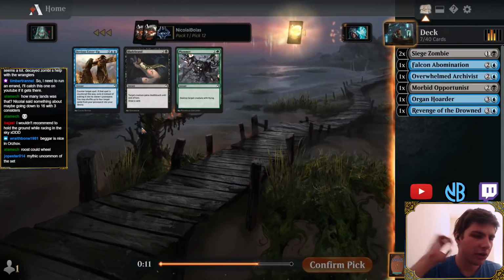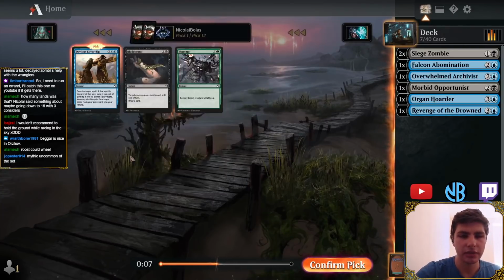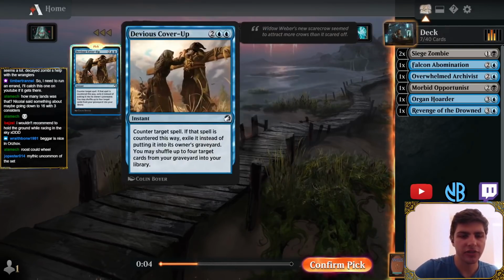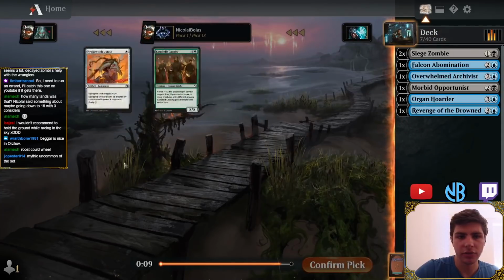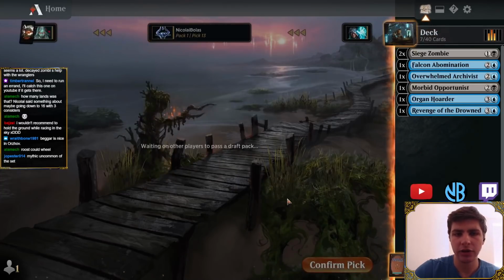Blade Brand, not a card I'm a super huge fan of. I could just see taking Devious Cover-Up in case I need it. Maybe I want Counterspell. I think this card's fine, but not a huge key player in a deck or anything. Let's just pass the last pick green card, because we are nowhere near green. So we could maybe just incentivize them to be even heavier into green.